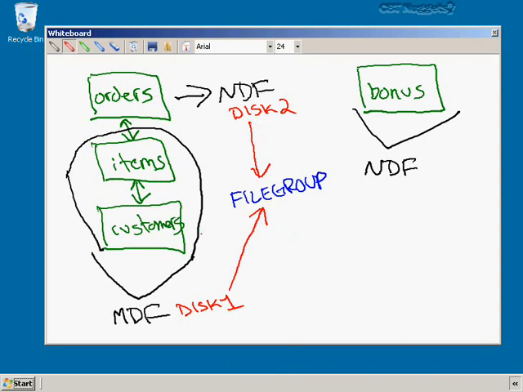Now, the reality of most production environments is that you're usually going to be storing your SQL Server databases on large RAID arrays. So you've already got multiple disks contributing to the situation. So you might not find yourself splitting tables and indexes across multiple files for performance reasons. You may, however, split them across multiple RAID arrays for performance reasons, or you may spread them across multiple RAID arrays for stability reasons, not putting all of your eggs in one basket. If one array has a massive problem of some kind, you don't lose all of your data all at once.